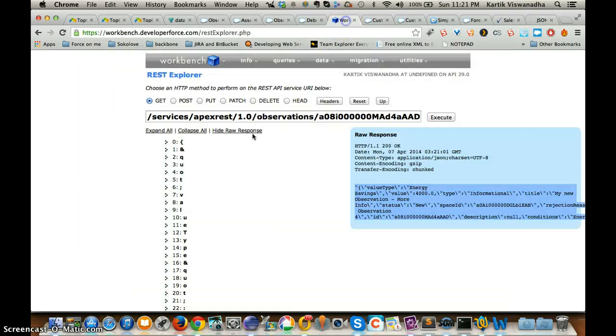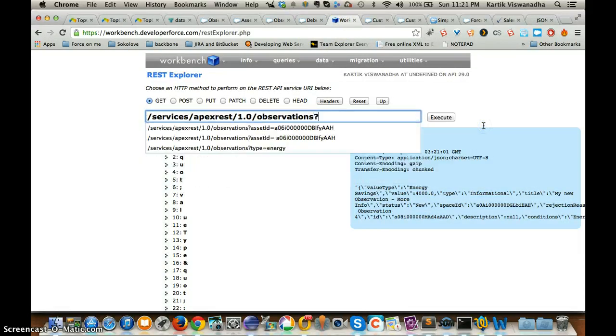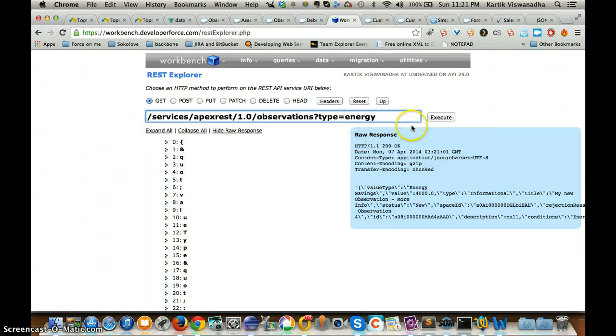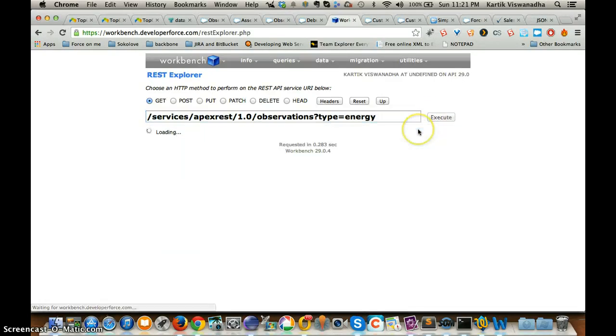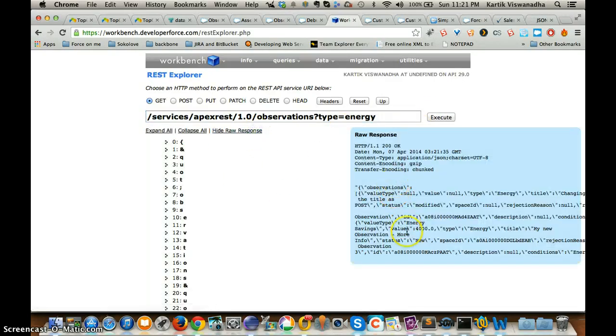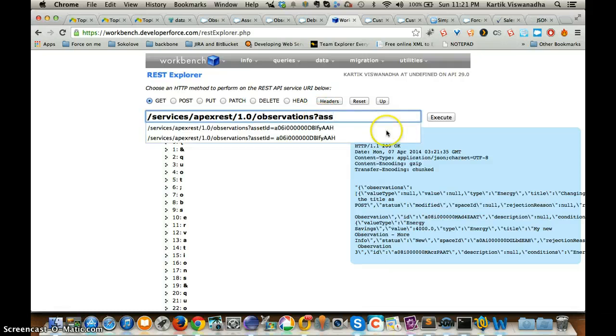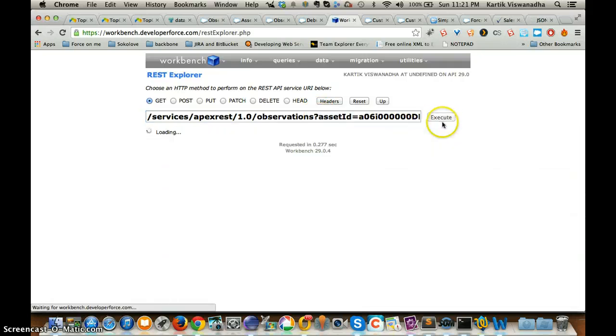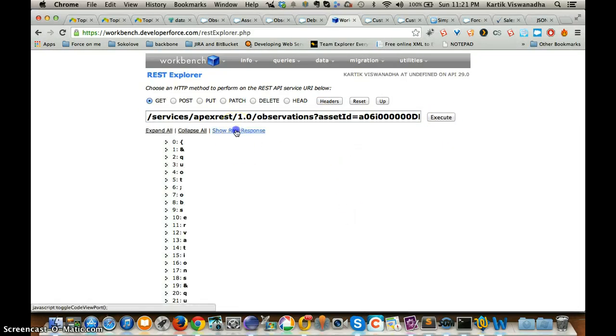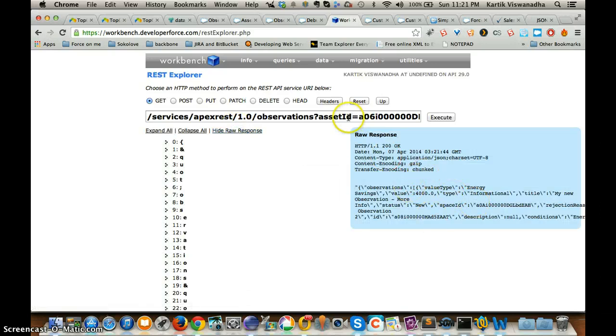So it's showing one. And you can also do a type, and it gives you the observation records for the type, or the asset ID, or the space ID.